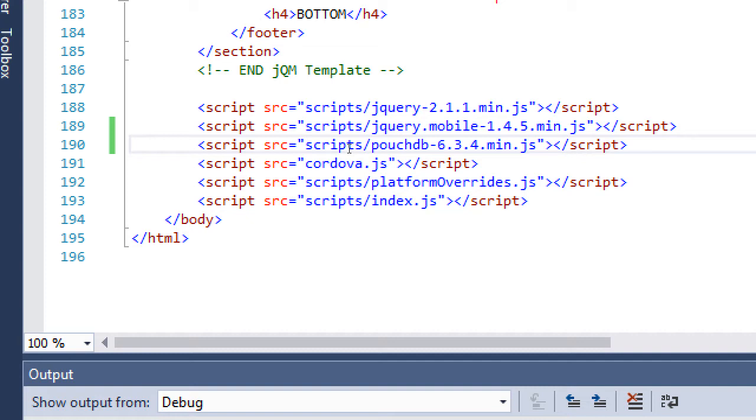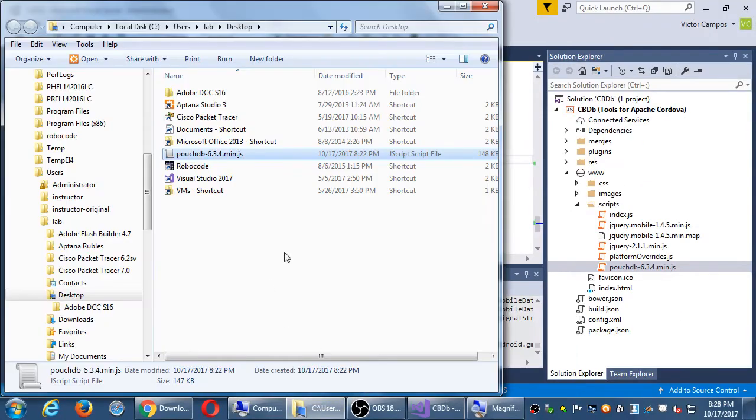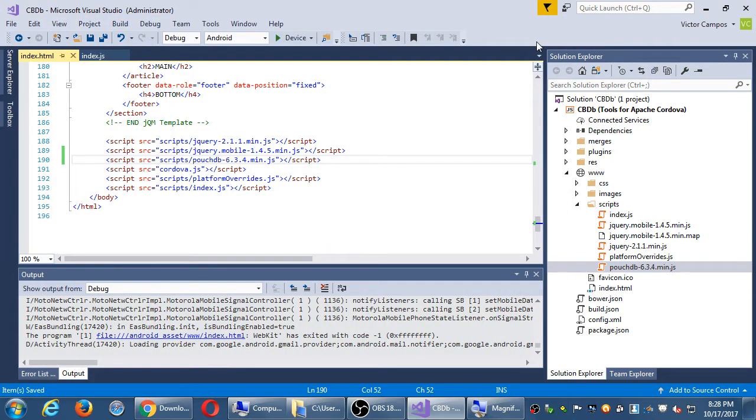We have a local copy of it in our own project so that we're not relying on an internet connection. We saw back on the PouchDB website there was also a way to include it from the CDN, which is the server. And we could do that, but again, it's better as often as possible to rely on an offline app structure. We can't always assume that the person has an internet connection. So if we have the files included in our own project, we ignore that problem of no internet connection. But what happens is, of course, our project gets larger because this pouch file that we downloaded is an extra 148 kilobytes. It's not so big in the grand scheme of things, but having all of these files as part of our project definitely bulks up our project.